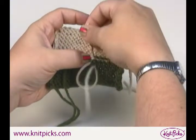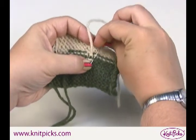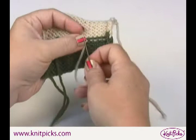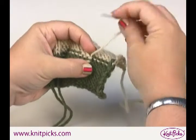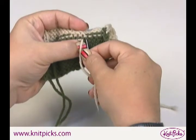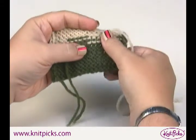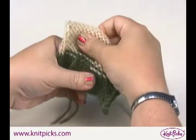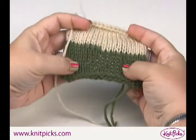In darning, Kitchener stitch, and anything that does this sort of follow-the-leader type of stitching, you always go through every stitch twice — once up, once down. Once you've woven that end in to your satisfaction, you can break the yarn off leaving a short tail. The best thing to do is give it a stretch and make sure there's enough slack in that seam. From the front side it's barely noticeable.